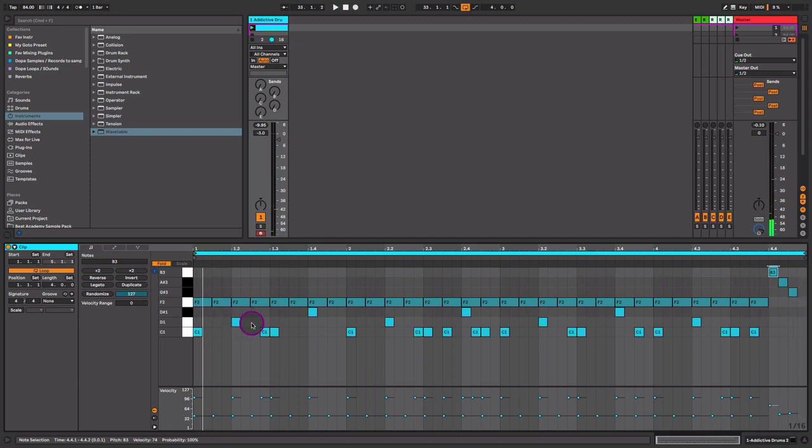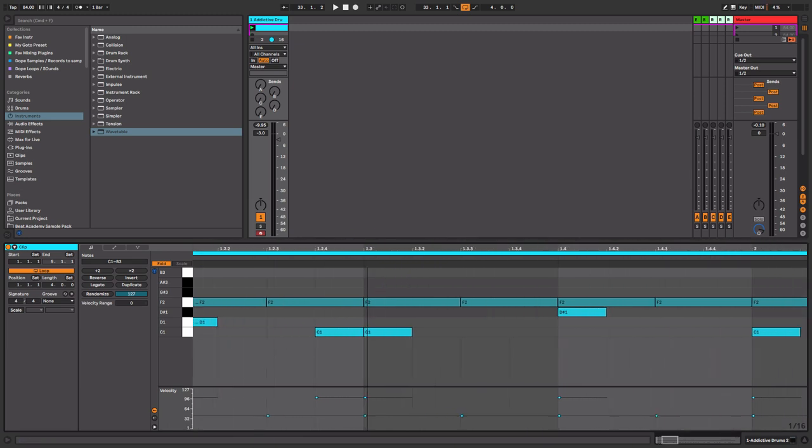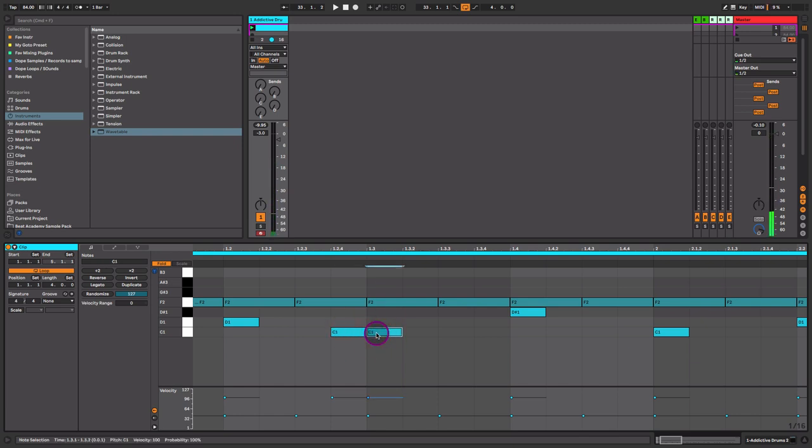Now, at first glance, pretty straightforward, but it's a little too stiff. So to get more of that realistic vibe, let's go in here and add some life to that. And we can do that just by nudging a couple of the hits just slightly off the grid. So I'll come over to this kick drum here and, holding my command key on my computer keyboard, nudge it off grid like that.